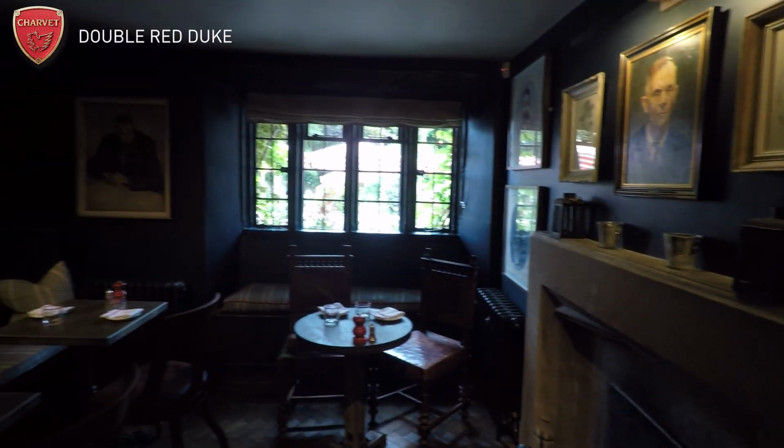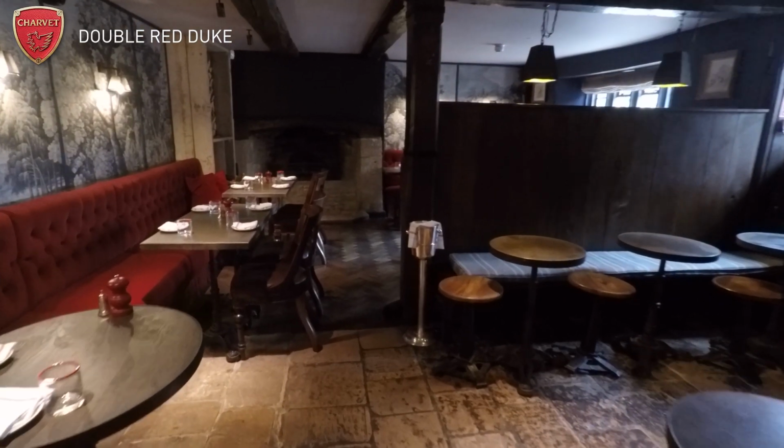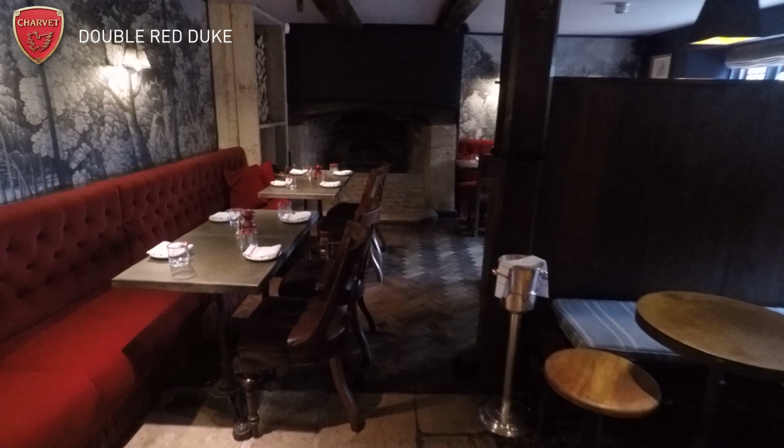It was an old coach house. The name originates from the 16th century, where a duke helped to build the site and also grew a corn called the Double Red and gave it out to the locals around the area. So it's a bit of a fable from a bygone year. But this was me coming and putting my imprint on the site and my beliefs on service and food, and we wanted to create something really quite unique.